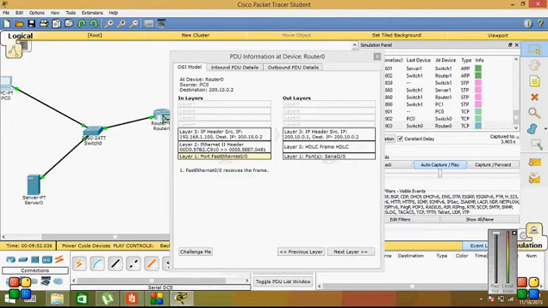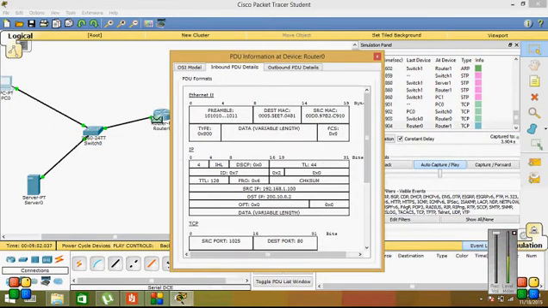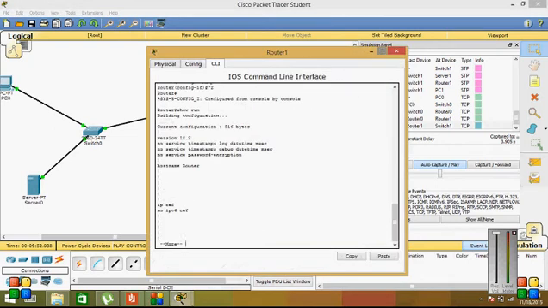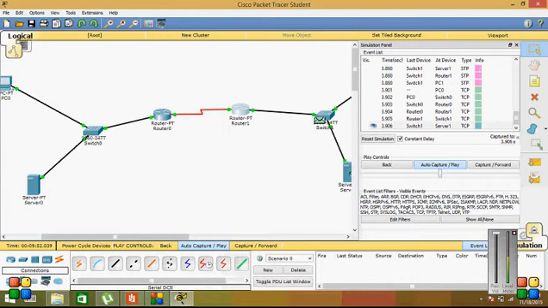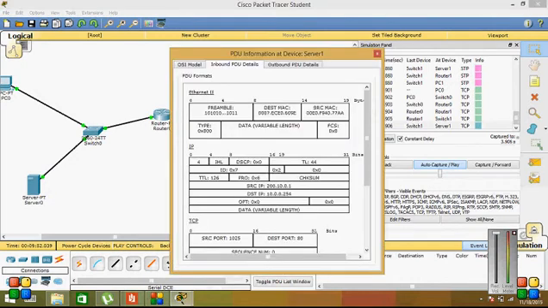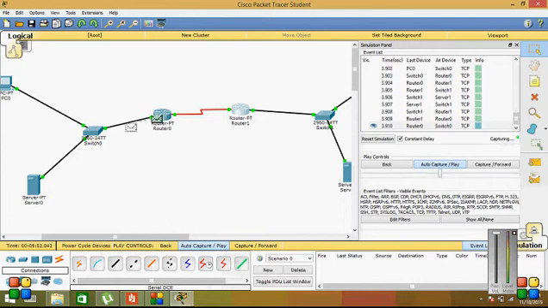Let us click on this, and you can see inbound PDU details. The source IP address is a private IP address, which cannot be forwarded from the router. So let us capture the packet here. And you can see the source IP address has been changed from a private IP address to a public IP address, and we can say the router is NAT enabled, and it is just mapping the private IP address to a public IP address so that it can be passed from one router to another router, and communication can take place outside the one network. So this is the main thing in this.